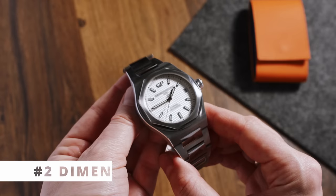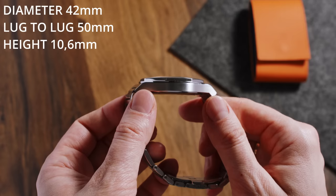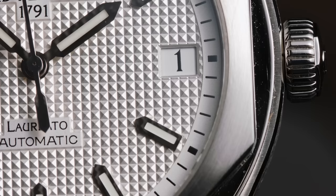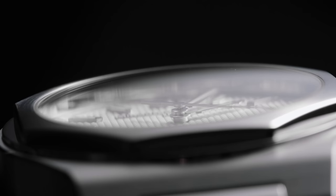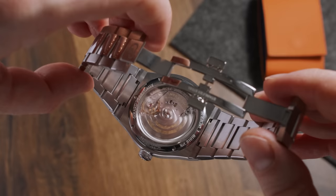The L'Oreato I have right here has a diameter of 42mm, a lug-to-lug of 50mm, but a rather tame height of 10.6mm. The case and bracelet are made entirely from stainless steel with some extremely nice finishing details — pretty much no sharp edges. Everything feels very smooth, and starting from the octagonal bezel, it mixes a mirror-like polish with a very soft brushing. Every edge is basically beveled, making everything look really high-end. The dial is not white but silver, with a classic three-hand layout and a date at three o'clock. GP calls the pattern on the dial Clou de Paris — a form of guilloché, which is also used in variations by Patek for its Calatrava and AP for their Royal Oak. The case is water-resistant up to 100 metres with a sapphire crystal on both sides, so you can see the in-house movement through the caseback, which has a power reserve of 45 hours according to GP.